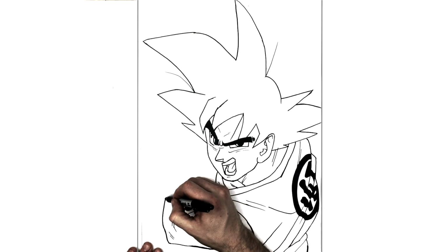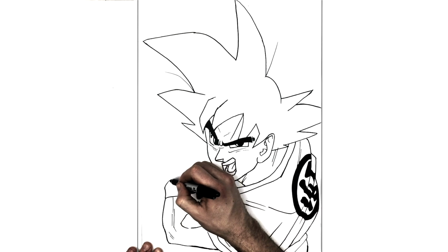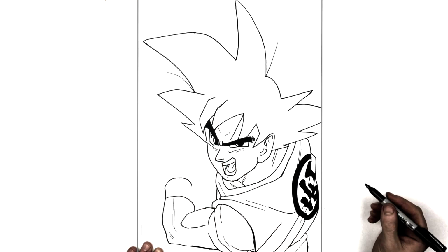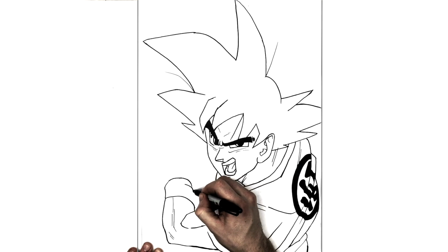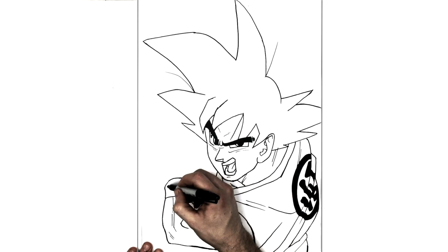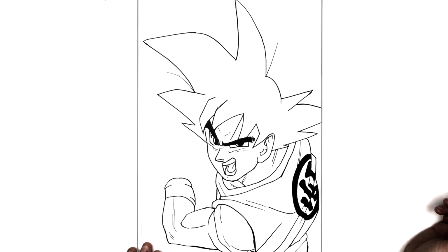And then that wristband, so it comes up, bumps around like so, on top. And then we're going to join it down to here with these two lines. And there might be a line coming across in here. So that's that blue wristband he's got on.